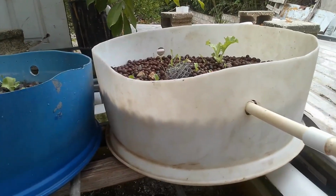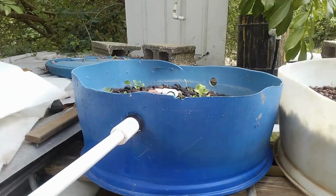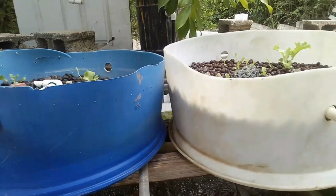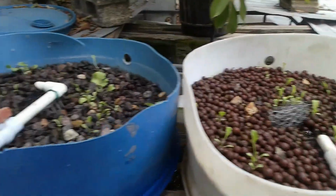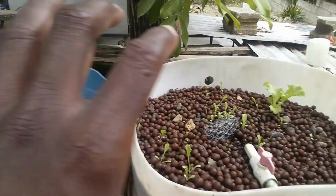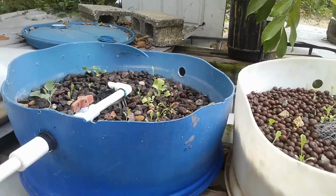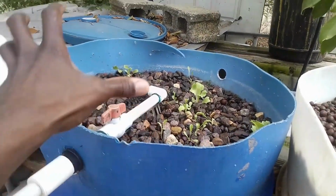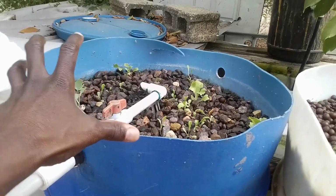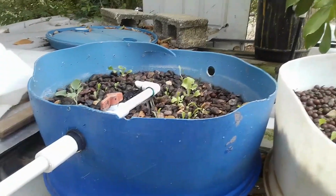Today we're talking about how thick your planter bed or grow bed should be within your aquaponics setup. Now I have lettuce planted here. If you have been following the videos, this is like the 50-something video, you will see that I had this flourishing with a lot of lettuce, and it looked really awesome.